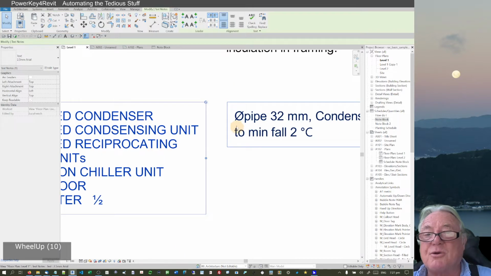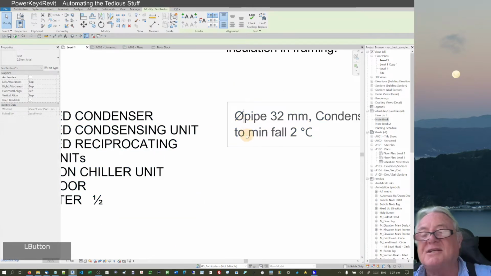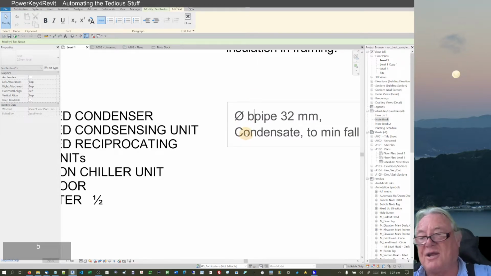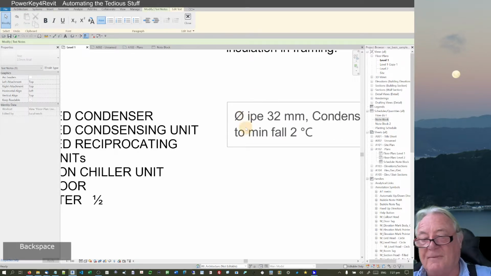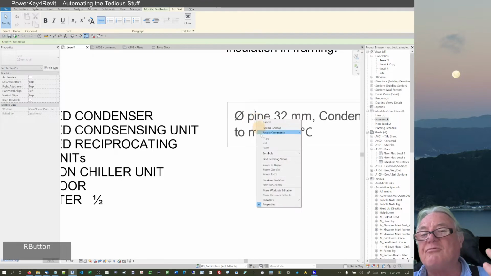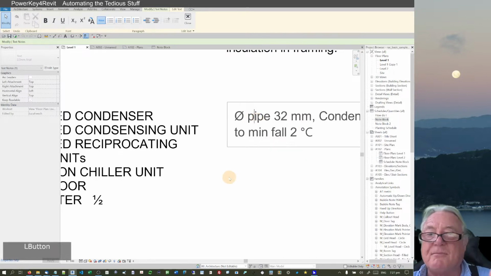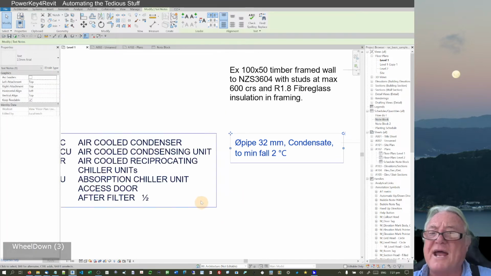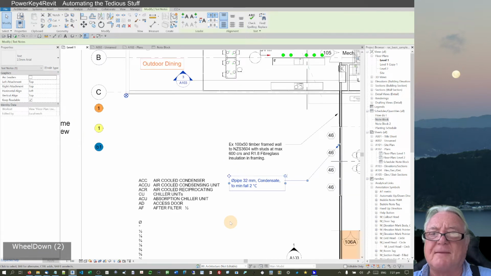I find this quick because I don't have to suddenly think, I've now got to come out of here, I've now got to come out of here, I've got to right-click for the context menu and go and look for a symbol. I can just type the symbol that I want, DIA space. It's easier to me. It's a more natural flow with what you're doing with your writing. So those are those annotation things working through there.